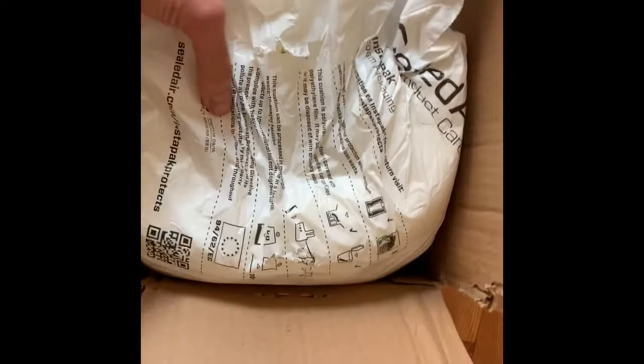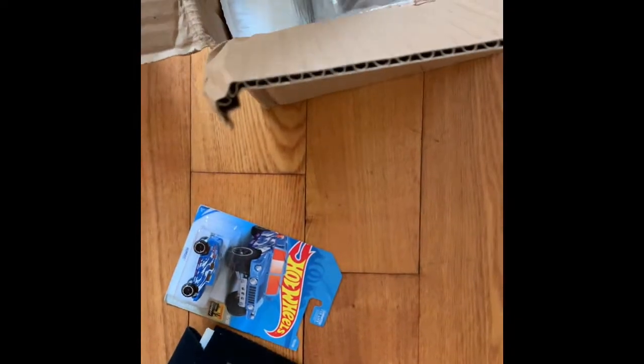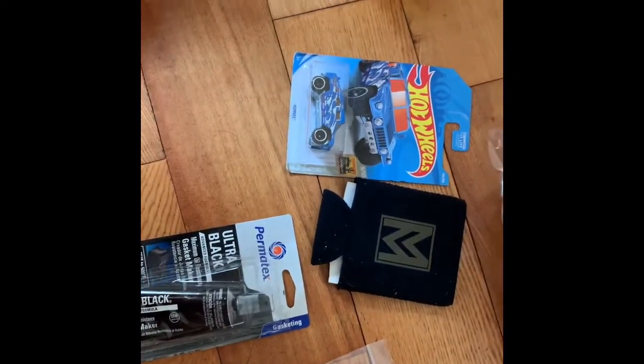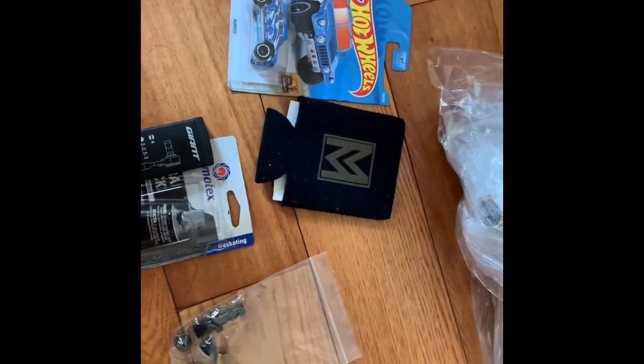So, what Mod Mafia sent in the box: some little swag — the kid's going to love that — always useful. We have the aluminum coolant surge tank and all the fittings. Fittings include brass, polymer, and painted metal. An Allen wrench for the plugs. What I'm also going to use is a little gasket sealer for those threads, since we're talking about high pressure and a lot of heat.